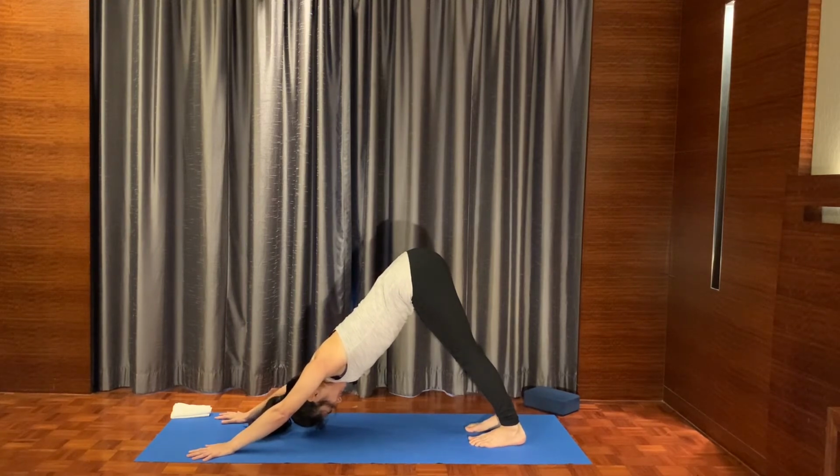Breathe here again, a few cycles of breath. Stretching out through the side body, feeling the back body long. Belly slightly sucked in. Notice how it feels.